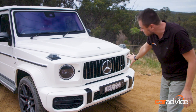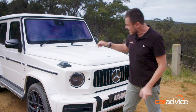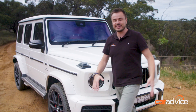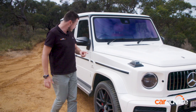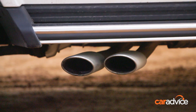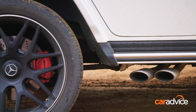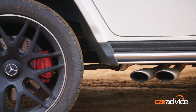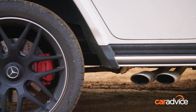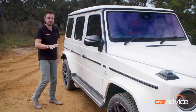Have a look at this design — new grille up front, new headlights with adaptive LEDs, a new safety pack as well. You can see the indicator from the driver's seat because it is virtually a box at the front. Being a G63 means you still get these wicked-looking dual exhaust pipes out the side, at both sides, and it sounds absolutely incredible. It still has that boxy shape, so you can spot this in traffic pretty easily.